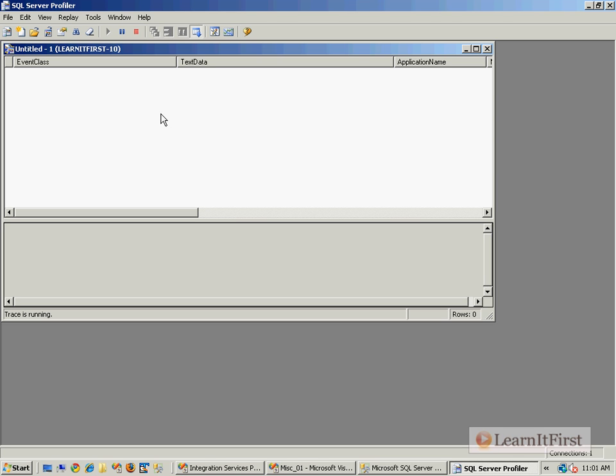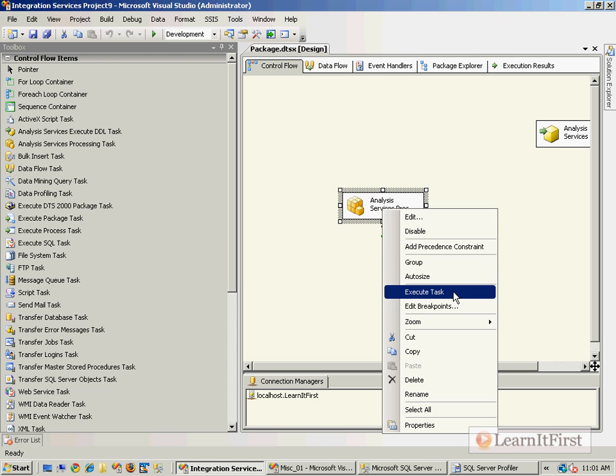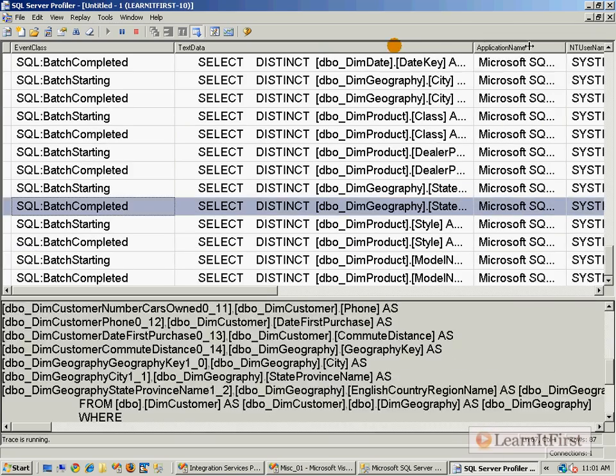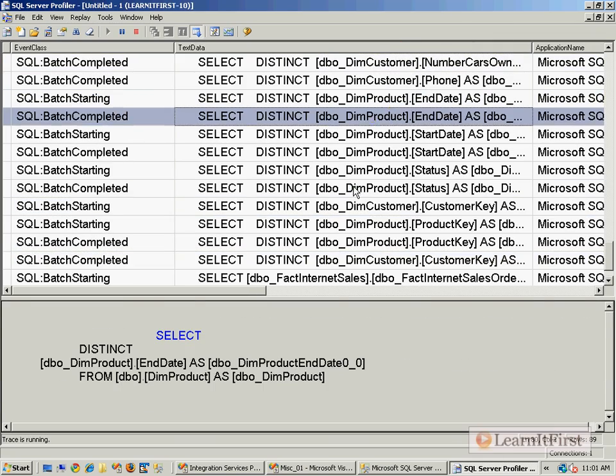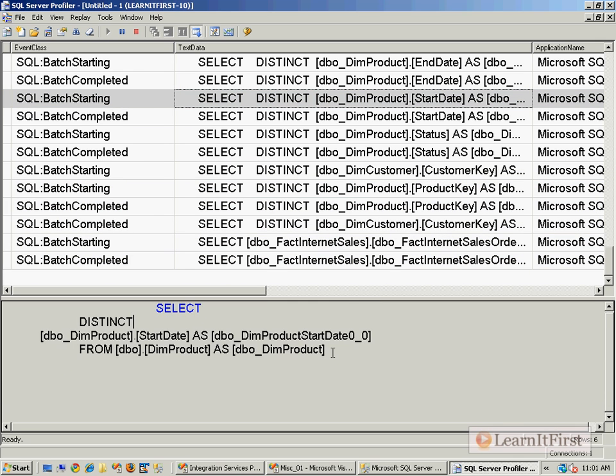The AdventureWorks 2008 DW. And I want to show you what happens when we process the cube. So I'm going to come back into Integration Services, and I'm going to reprocess the cube so that it picks up any new changes. So we execute it. Take a look over here in Profiler. Look what it's doing. It's grabbing all of these queries, and it's executing all of those queries against that relational data warehouse, and then it's synchronizing the results that it gets with the actual cube. So you can actually see exactly what it's doing.